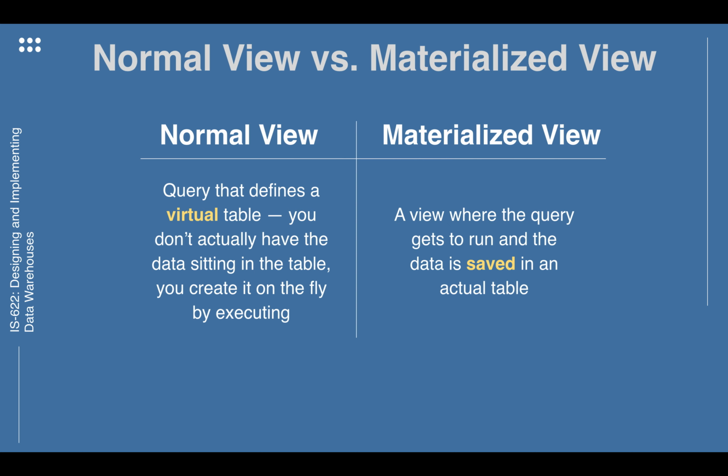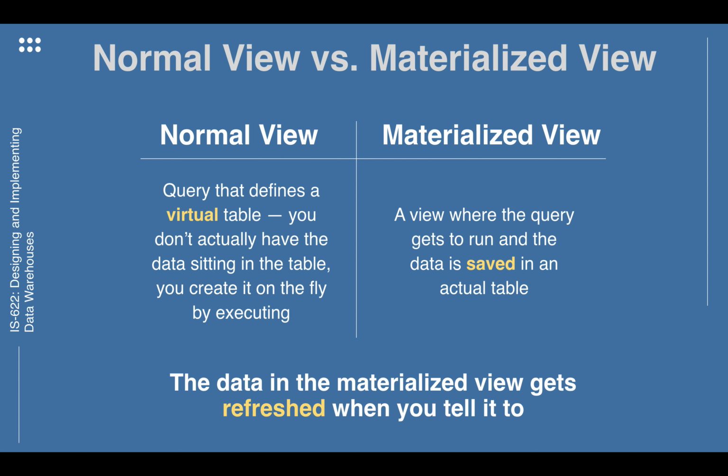Whereas a materialized view is one where the query runs and the data is saved in an actual table. So you create a smaller table and then you save that table physically in the database like a normal table, so that later on you can refer to it and execute queries on that view. It is not lost. The data in the materialized view gets refreshed when you tell it to. Usually the materialized view is a smaller copy of the base table, right? So you need to tell it to refresh, because the main table changes. Someone makes an update query or a delete query or an add query, and the main table changes. So how are you going to update the materialized view? You have to tell it.